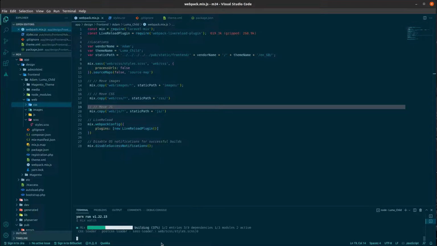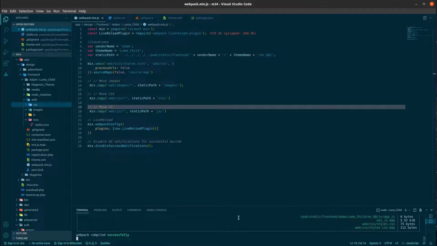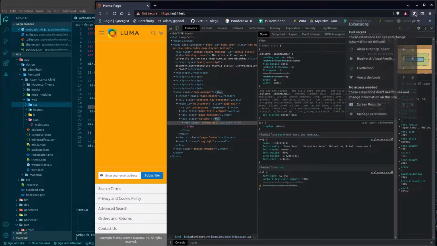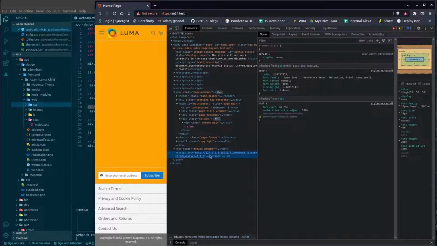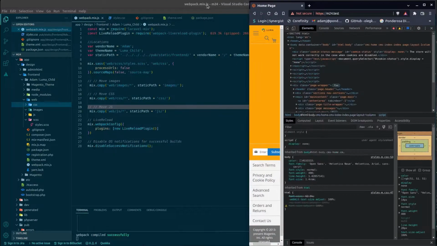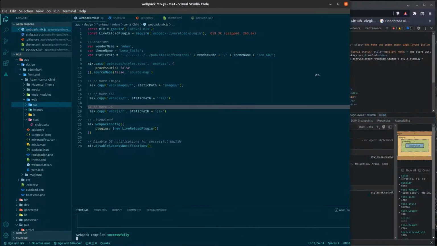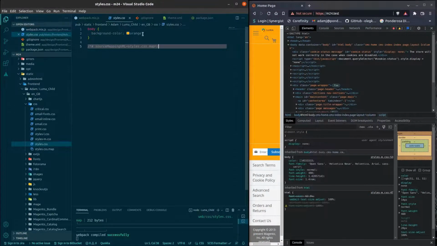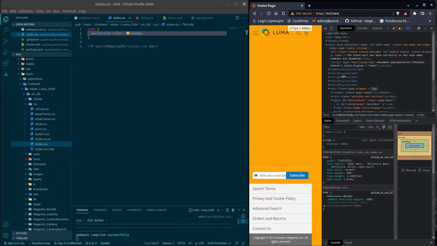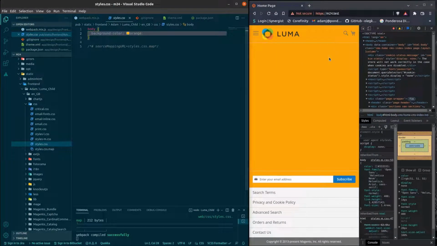Now yarn watches for changes, and can you see it's compiled it once, everything I need, and now it's watching for changes. And now if I go back to here and I try and switch live reload on, it's detected it's okay, and it's just added this little script block here at the bottom of the page. So now, and I'll just make this so we can see both screens. So now if I make a CSS change, for example, we'll change that to blue.